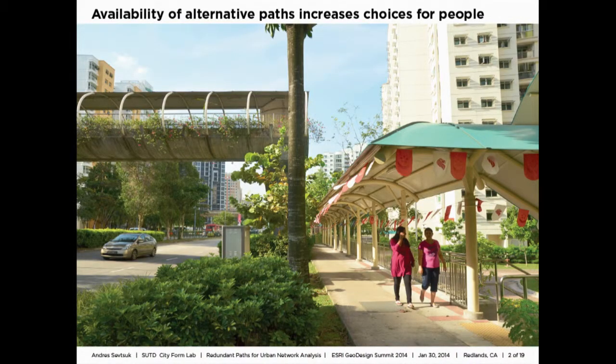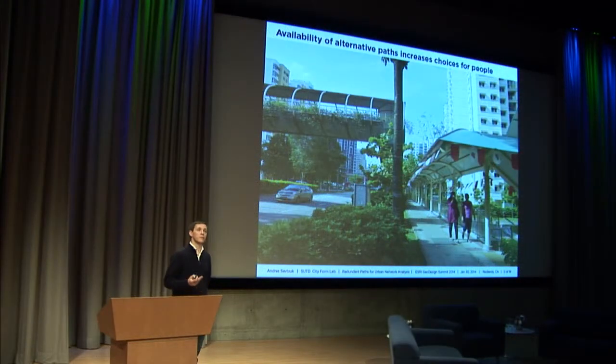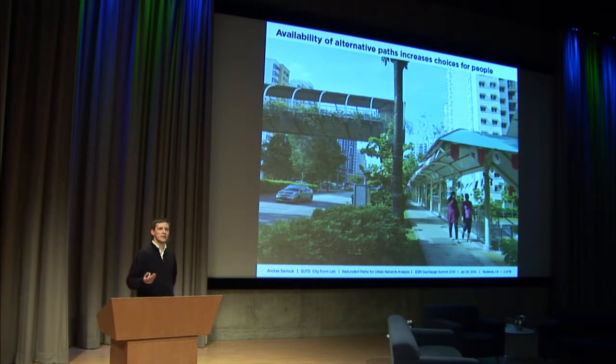Let me start out by arguing that having redundancy in cities at many levels is fundamental to why cities function well, why people like to live in cities, etc. Cities offer not just one place to work, but many, not just one place to go to school or to buy goods from markets, but many. And one of those things is also travel in a city. Different people have different needs, and having the availability of different travel paths to get from A to B is, I think, quite fundamental to satisfying and making people happy about environments.